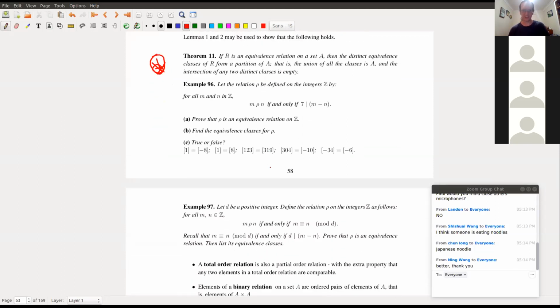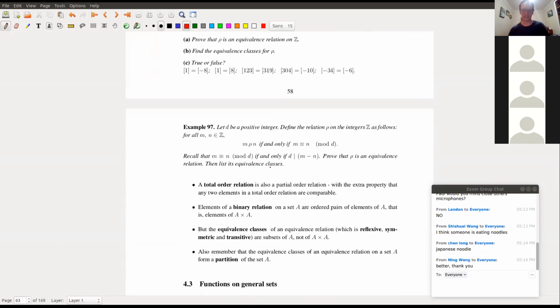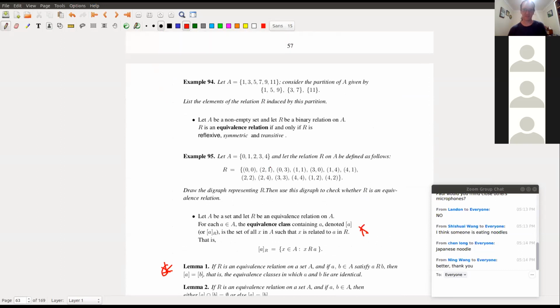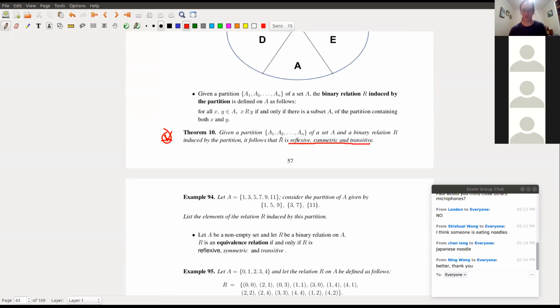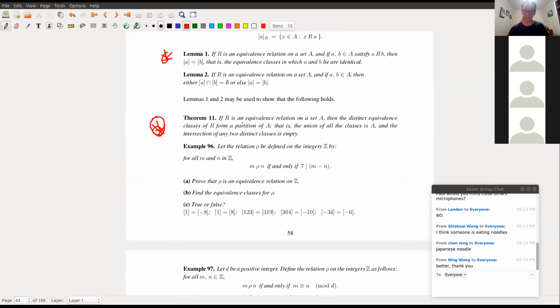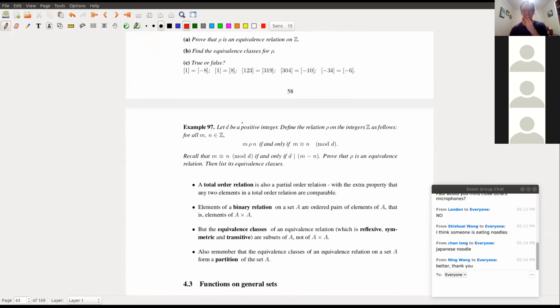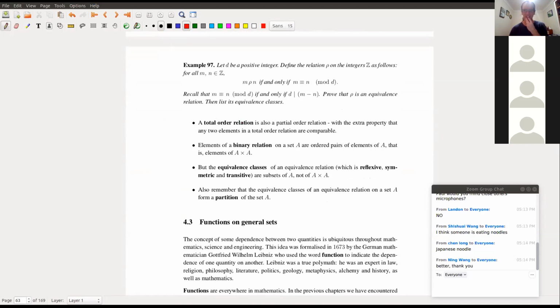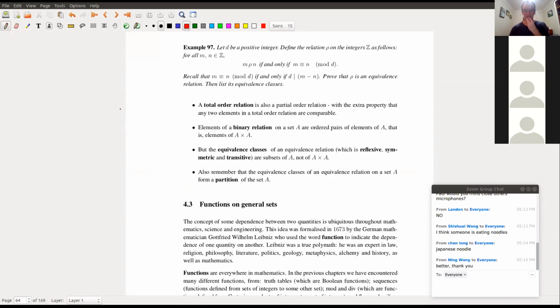So it's really this two-way thing. So we've got here a partition, the binary relation induced by the partition is reflexive, symmetric, and transitive. And if you have these properties of a relation, it induces a partition. So it's an if and only if thing. It goes both ways. It's sort of hard to come up with a practical example of why you'd care about this. It's a little bit abstract. Struggling to think of an example.